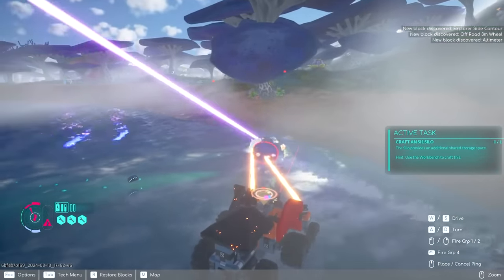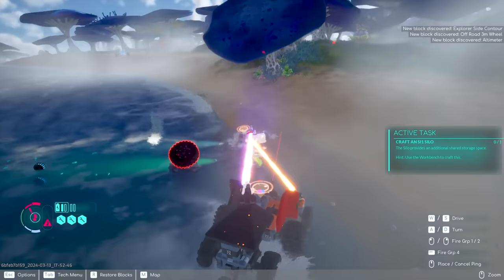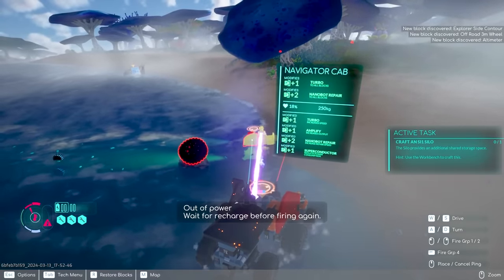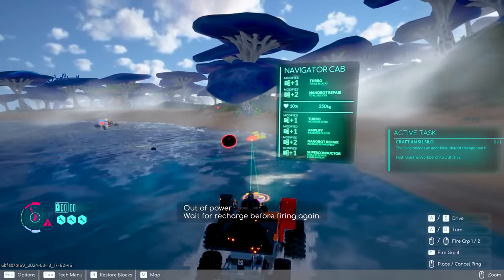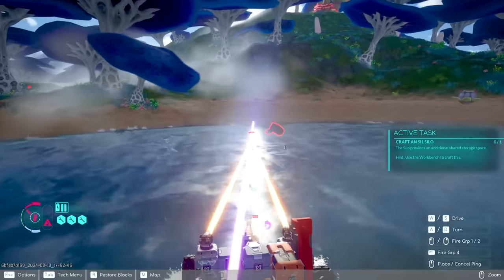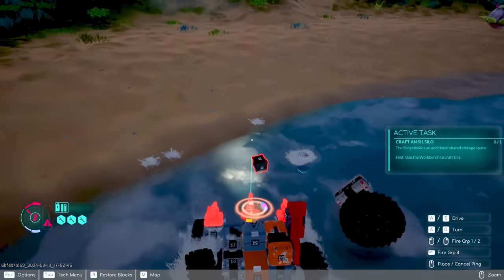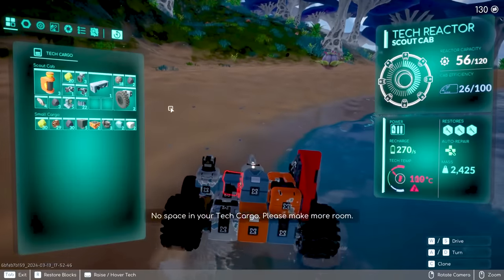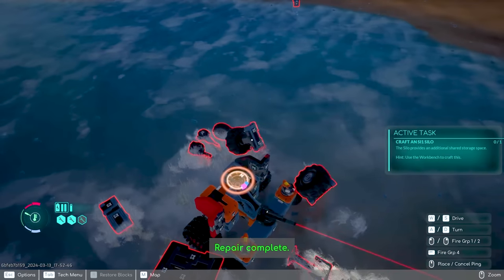This one over here should be equally as easy. Oh, he's got a big laser on him. If I can destroy the navigator, I might be able to get that laser. No, we're out of power. Not good. Not good. Destroy the cab. Destroy the cab. Oh, balls. Yes, got the cab. Do I get the laser? I might get the laser. I don't think I got the laser. Oh, that's too bad. At least I can repair, activate.